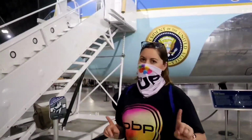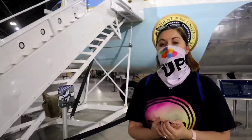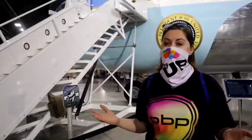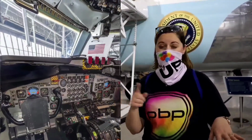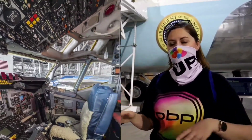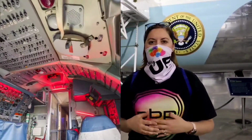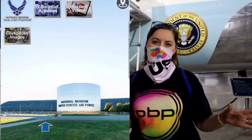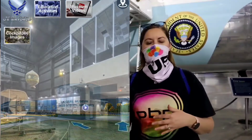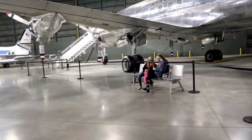But even if you're disappointed about that, there is something cool that you may not know about, and that is that they have an app that you can take a 360 view inside every cockpit of the plane, even the whole planes in every hangar. So if you open our description, you can find links to that website. Also on their main website, you can take a virtual tour of the whole museum, and you should be able to tour each of the planes there too. So check that out.